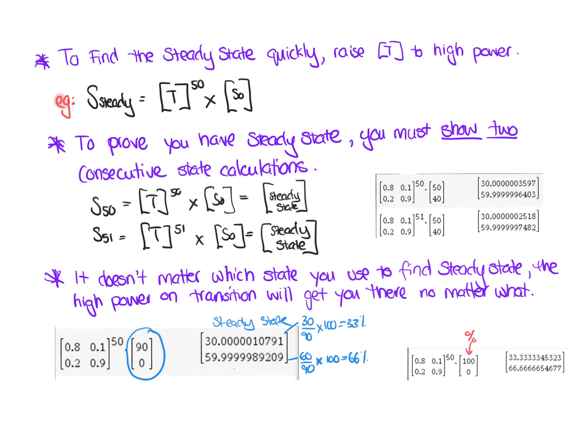Is that true? If you look in there, I'm just showing you. If I did 100%, this shows me what percentage is at each spot in the long term. So in this scenario, 33% ended up at the top spot and 66. Now, if you do 30 out of 90 times 100, you get 33%. Yeah? So I'm just showing you, if they ask you a percentage steady state, you don't need to know any state. You can just chuck 100 in there and you'll get there.